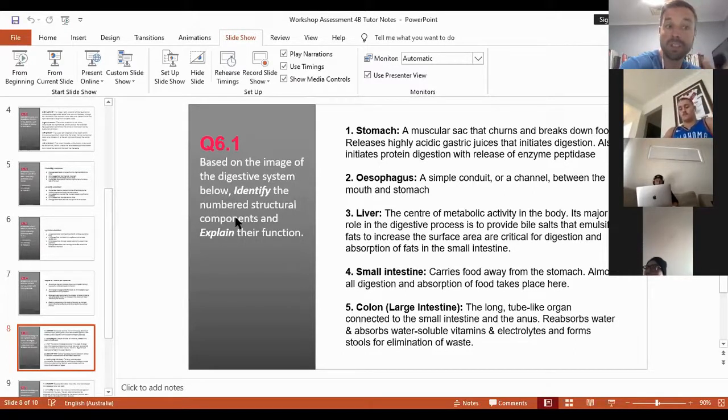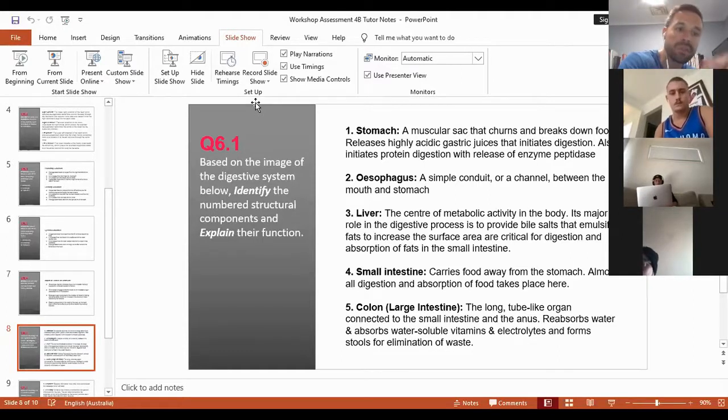So the small intestine is really important, right? It plays a really important role. It's why it's really important that the food is digested properly and broken down properly before it gets into the small intestine. Otherwise, you get issues with food not being absorbed properly. You get gastro problems. You can get things like irritable bowel syndrome and all that sort of stuff. Okay. Number 5, guys, is the large intestine.